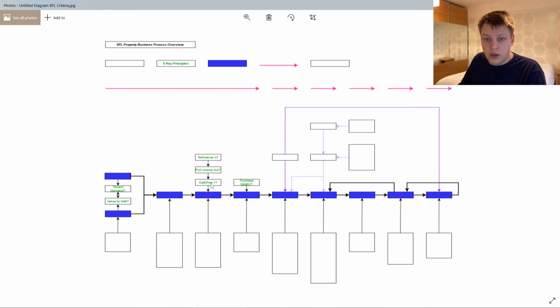And then the next question to ask, well, if I can pull my money out, what are my mortgage payments going to be like? And the thing is here, if you buy the wrong house in the wrong area, you might find that your mortgage payments are so high that you actually aren't left with much of a positive cash flow at the end of it. If I give you a ridiculous hypothetical situation, you might get a rent of £800 per calendar month, but your mortgage is going to be £650. You're only going to get £150 per calendar month, and that's not counting any of the other costs.